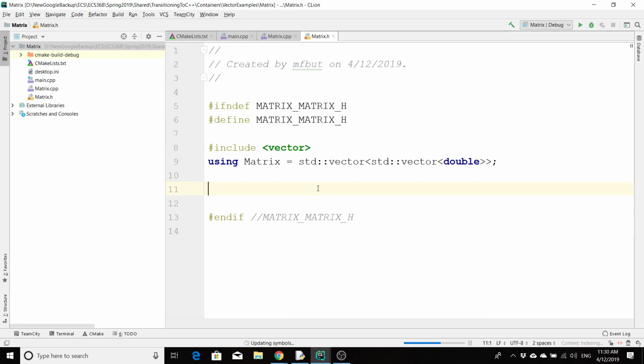Okay. So let's say we have a function called add that takes in a const matrix reference M1 and a const matrix reference M2. So if I hadn't done this using statement up here on line 9, what would I have had to have written on line 11 instead?